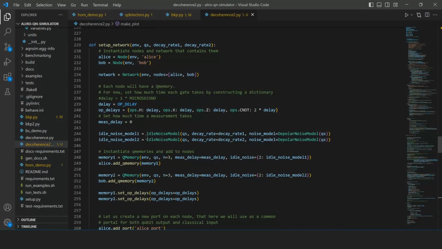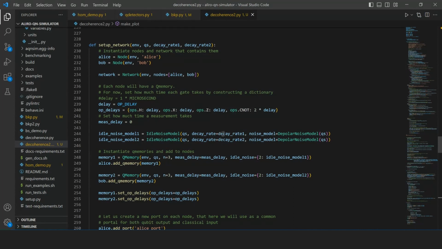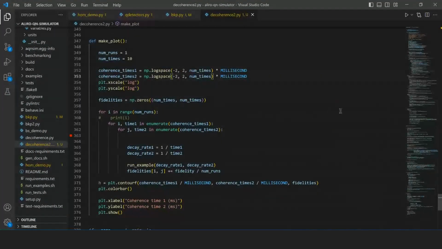So here I've set what we call idle noise models. This will have a decay rate and a type of noise model, and this will describe how fast a given qubit will decay in memory. And so we can specify that within our memories, and then run several different simulations with different decay rates.